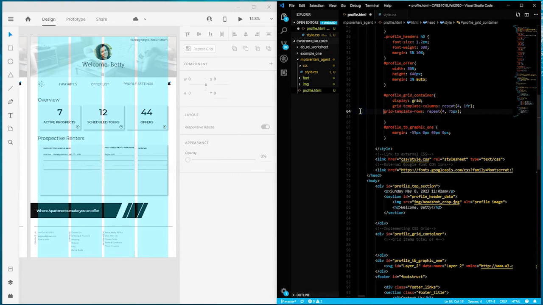And remember, I can say that my columns here are going to be a certain width, but in this case I'm going to have 4 columns, and I'm going to use this repeat function. The first argument that I'll put is 4. I'm going to have 4 columns, and then 1 fraction of the space. And so it's going to take up an equal portion of the available space that's permitted.